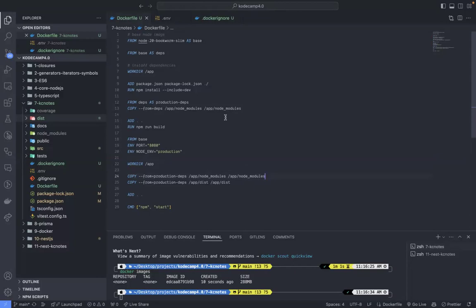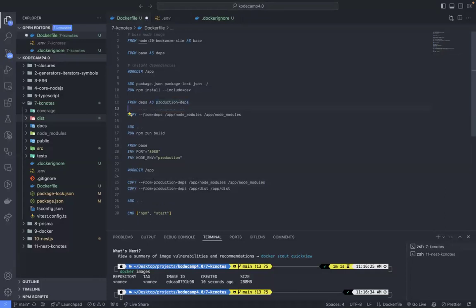Let's go to this Dockerfile again and see what we missed out. From base production, copy from deps, app node modules, from deps.